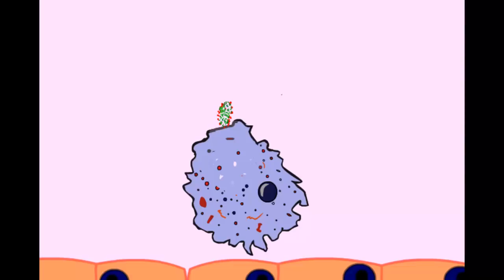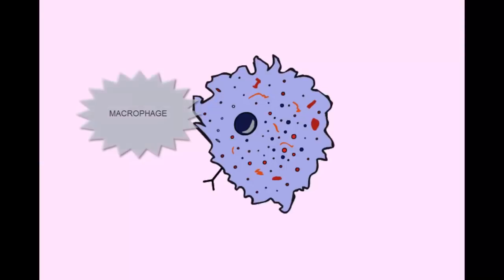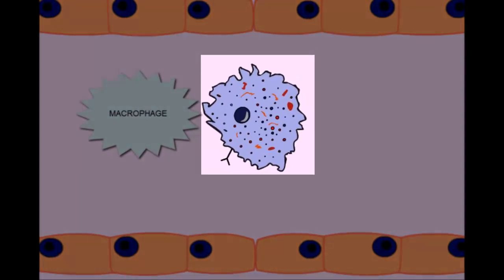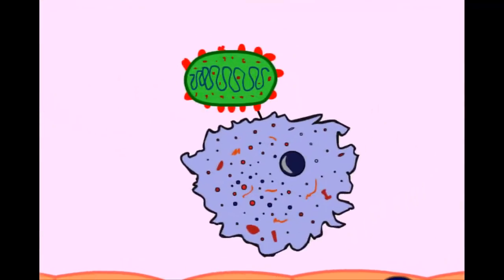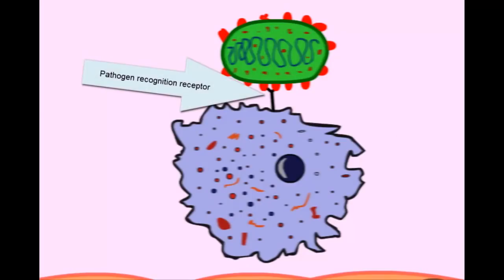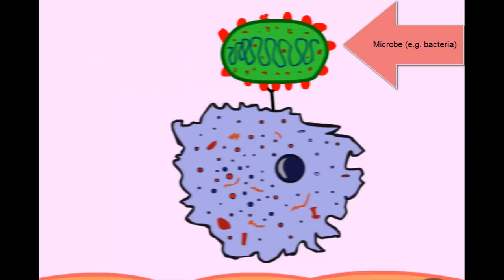So, we have our phagocyte, for example in this case we'll take the macrophage which is standing guard. It's assisting our innate immune defenses by using its pathogen recognition receptors to detect the foreign antigen of bacteria. So what happens after it detects a foreign antigen? Well a number of things.